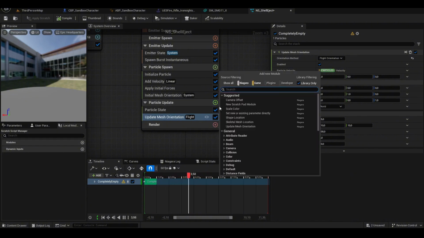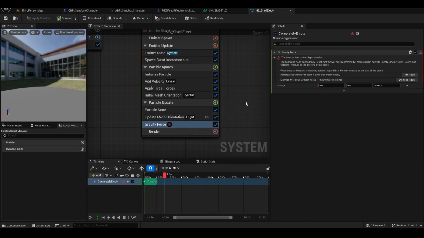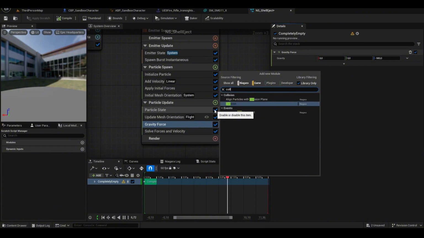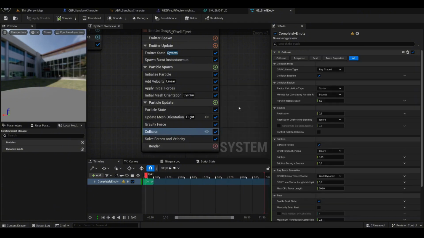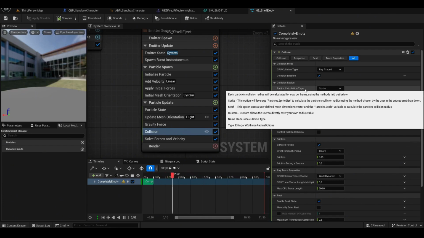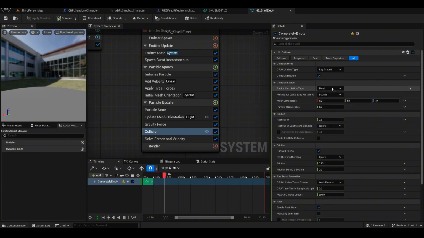Let's add one more here. We need to add a bit of gravity so that after it is spat out, it falls to the ground. Fix issue. And leave it as it is. Let's use the standard. And let me see. State, gravity. It has to hit as well, so we need the collision. Collision, something like that. The only thing we change here is that the calculation of the collision, we don't want it on the sprite, we want it on the mesh. So we want the capsule itself to collide with the environment.